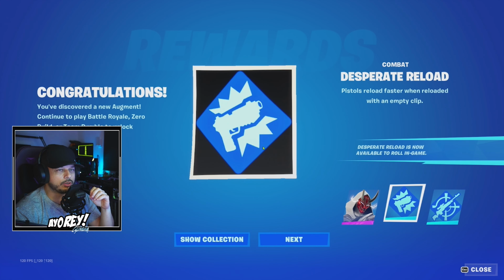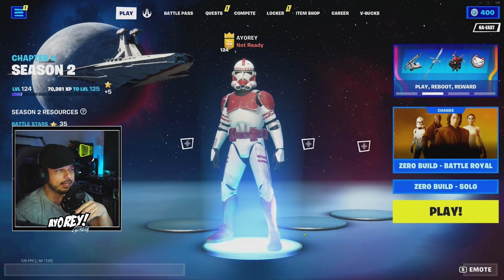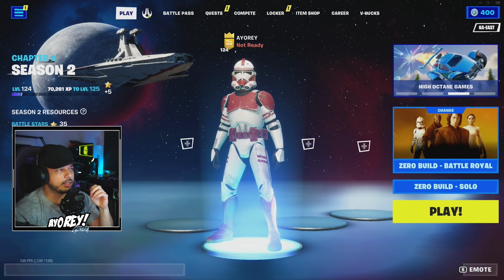Then we also got the new augment, which is the desperate reload. Basically, pistols will reload faster when reloaded with an empty clip. And we got the steady hands. Marksman rifles have reduced recoil. So we're claiming all that. Let's go back into the lobby.